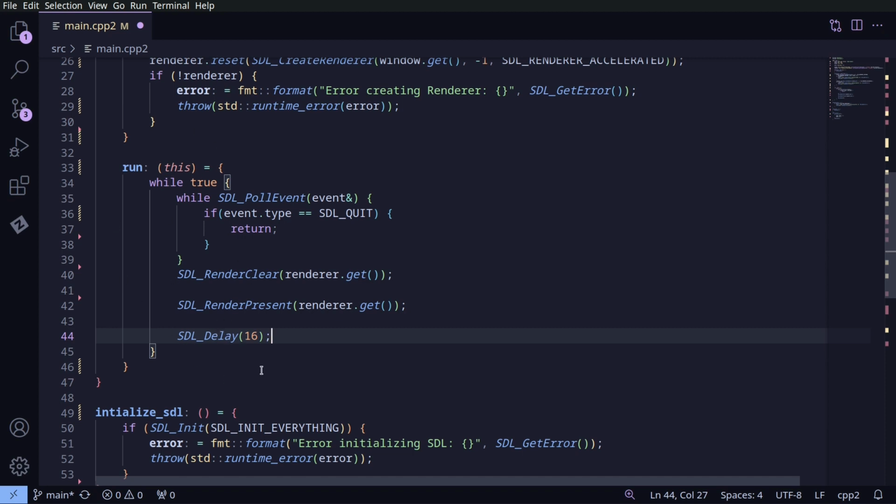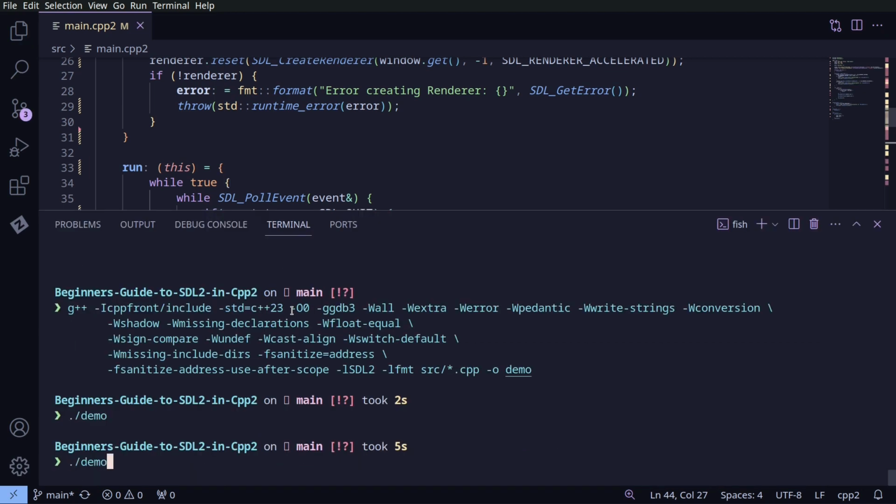And that'll make this loop run roughly 60 times a second. So every time this loop gets done and comes up here, it's going to start checking events. And then when that queue is ended, it's going to run through here. And if a key was pressed while it's in here somewhere, when it comes back up here, it's going to be checking events and it's going to get that. But it's only looking for one event right now. It's looking for a quit event. So that should be all we need.